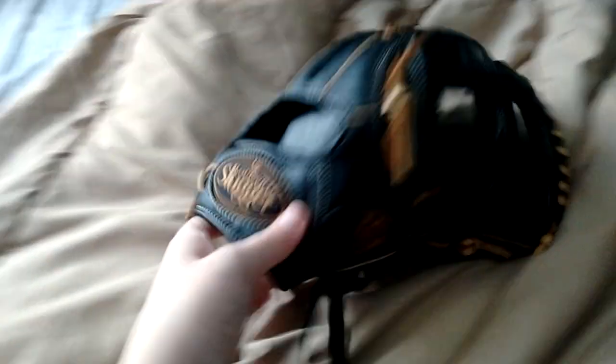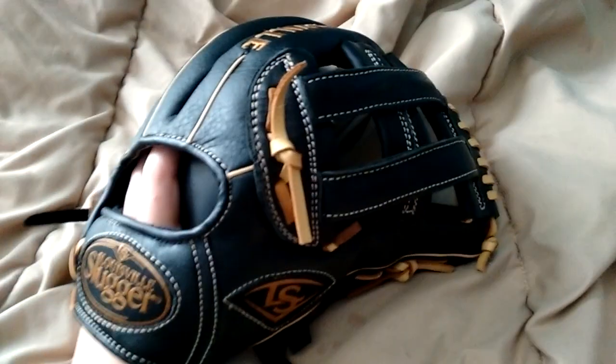I go two in the pinky in this glove. It has a flare and it's getting there on the break-in process. I'm going to go out and play with it after this video. I'm getting really used to it and I love the feel of it. This glove is all Dynasty Black — it's like a matte black. It looks like navy on camera, but it's definitely not. This glove has all tan laces.